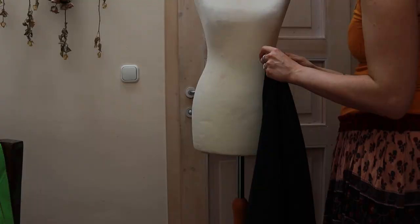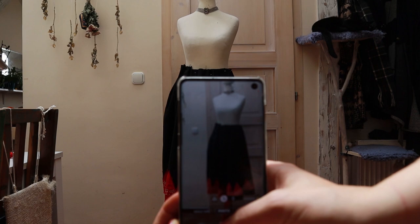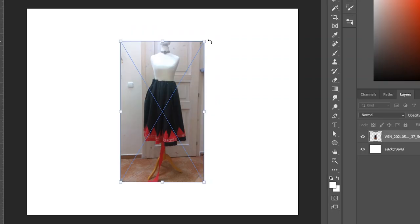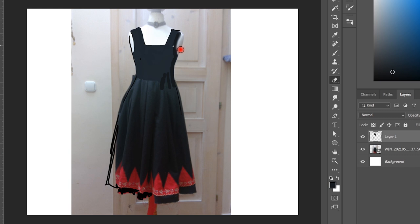To figure out how I want to make the bodice, I pinned the skirt onto my dummy and took a picture of it. Then I sketched over the picture. I decided on a square neckline, as a reference to the jupe, with a red trim along it.